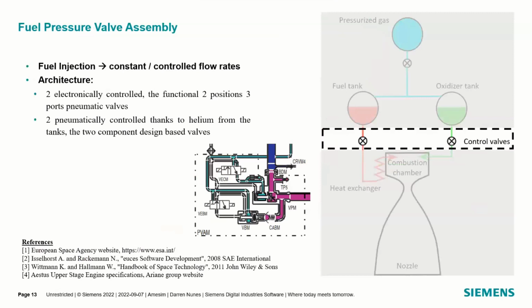So when we look at that fuel pressure valve assembly, right, it's mainly for the feed to that ACES combustion chamber. And we know that it wants to have constant and controlled flow rates. The valves are basically identical in terms of architecture, but different in design parameters, whether that's the spring stiffness, the diameters, the flowing areas, as well as obviously the propellants being different. So they're both these 2-position, 3-port pneumatic valves. But because this is a pressure-fed system, we also have the tanks, which are the helium tanks that we have.